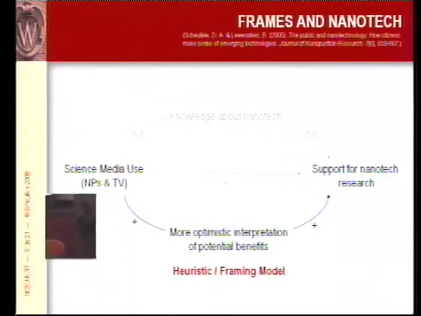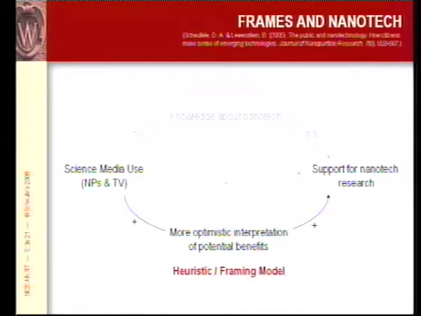So the idea that people who have paid a lot of attention to science news and nanotechnology news pick up on the positive frames. They pick up on the optimistic interpretation without necessarily understanding the technology. So what we're seeing really in these early stages, and that's not extremely surprising, is the idea that people pick up on mostly positive framing, and that's beginning to change, and I'll talk about it. But in the process, don't necessarily, or certainly in our data, are not more informed.